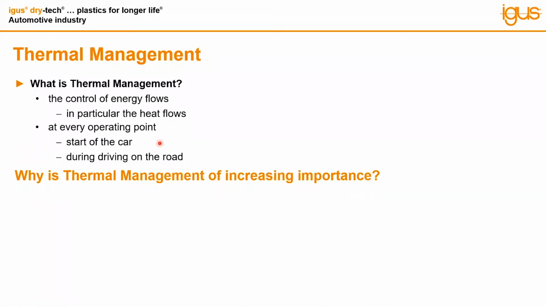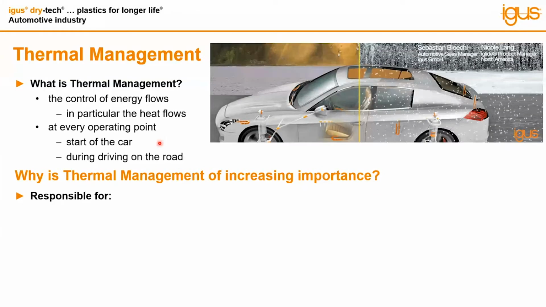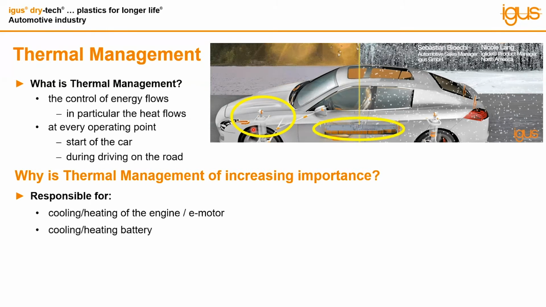There are so many different reasons, and let's take a look onto our banner we created for this seminar and go one by one. So thermal management is responsible for very many different things. For example, it is responsible to heat up or also to cool down the engine of the car, like we see here. Not only for the combustion engines, but also for the electrical vehicles as well. Then it's responsible for the battery cooling or the heating in terms of alternative drive concepts.